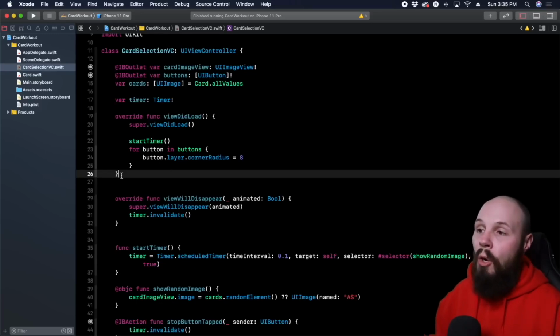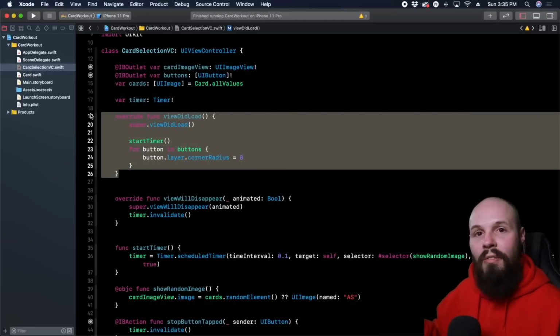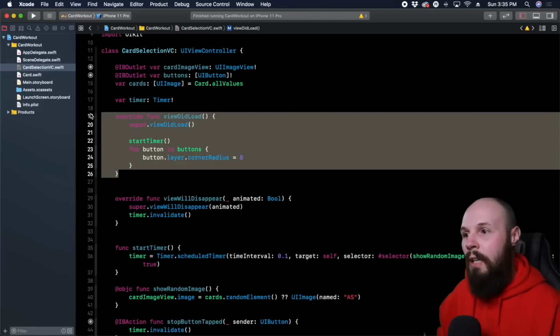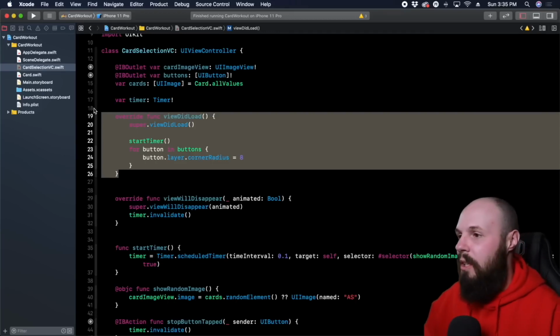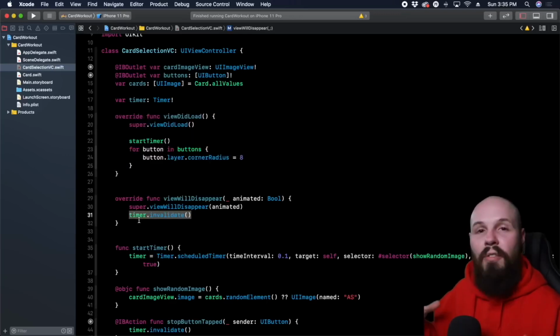As you can see, viewDidLoad is what happens when the view controller is loaded into memory. So there are various view lifecycle methods. I'm going to link to a video on my YouTube about that rather than diving in fully here, because I explain it in depth quite well in that video. So we want to make sure our timer is always invalidated, because if we don't invalidate it, it's always going to be running in the background and that's just bad memory usage.